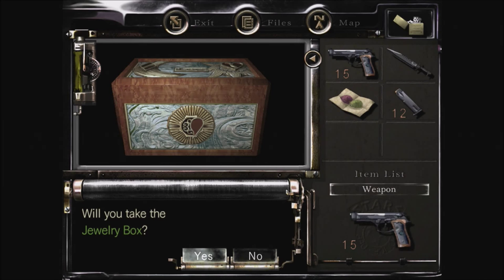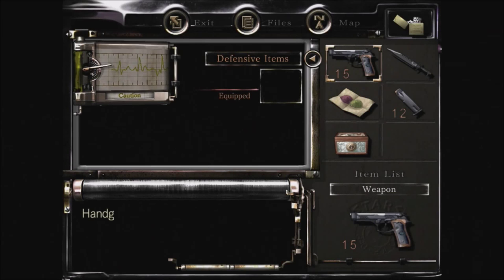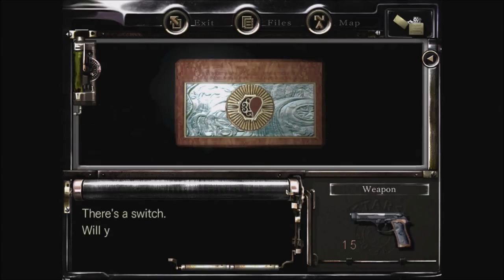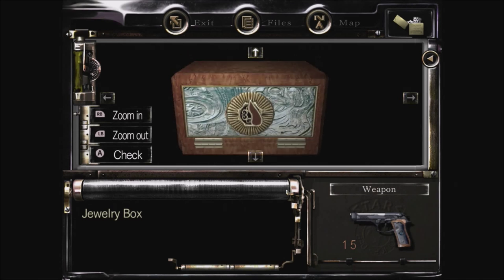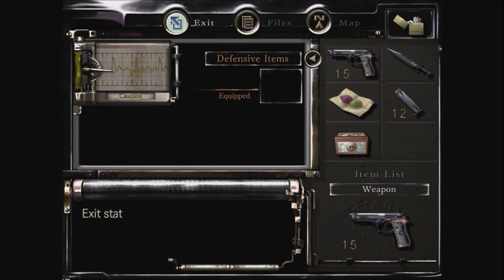A mysterious box. It's a jewelry box. I have no idea what the jewelry box is for. Examine. Check. There's a switch. Sign of the sun and the moon on the plate. It says, "Sunshine will awaken me." Wonder what that means.